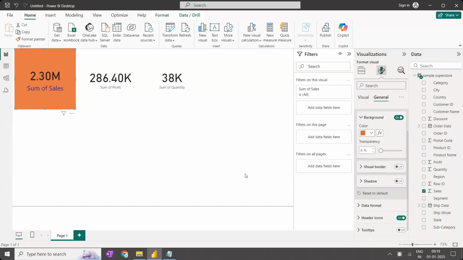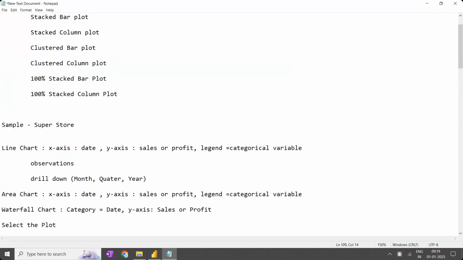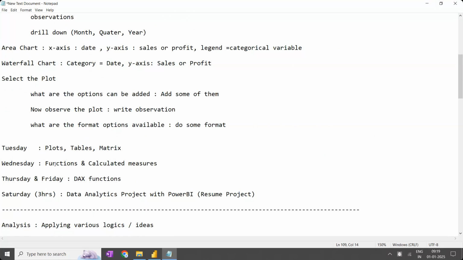This will be helpful during your presentation. As I told you earlier, in the last class itself, in today's class we are going to discuss these. And along with these, in tomorrow's class, we are going to discuss functions, calculated measures, DAX functions, all these things.